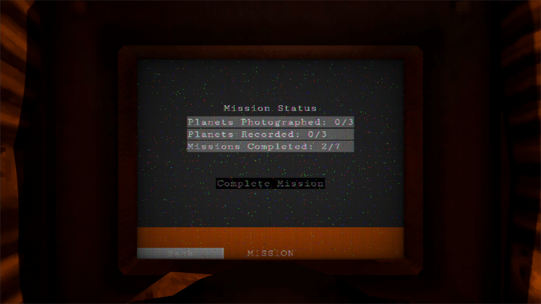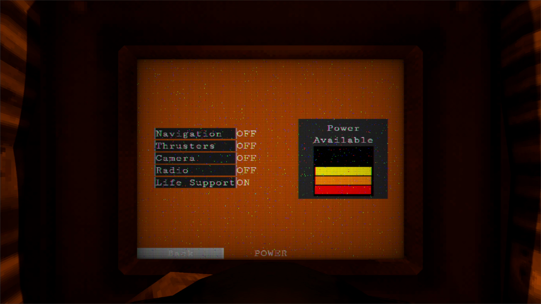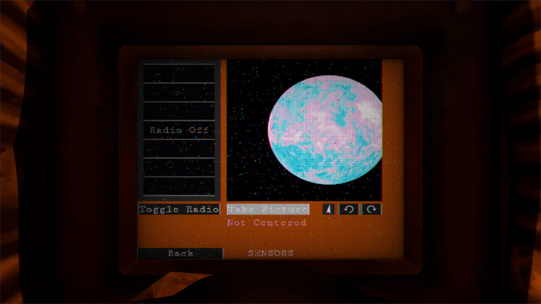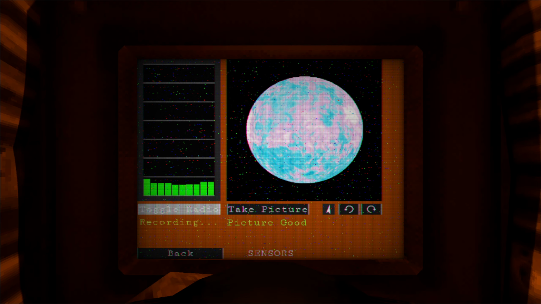All right. Mission 3 of 7. We need to photograph 3 planets and record 3 planets. Navigation. Okay, so we're at the parent star. Power, sensors. Let's make sure we are taking a photograph of the star. Make sure it's centered, first of all. Grab some audio recording.